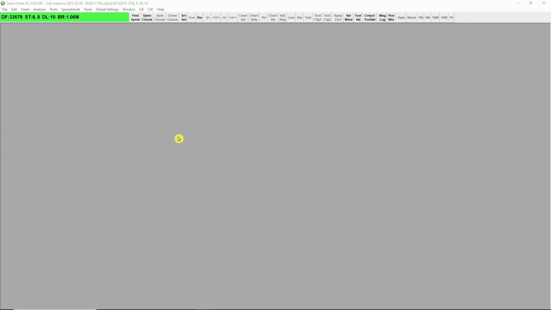To do so, you'd go back to the first steps in the tutorial and download another copy of Sierra Chart, but simply naming it Sierra Chart 2 instead of Sierra Chart. There are limitations to how many copies of Sierra Chart you can have, but you can have many instances.